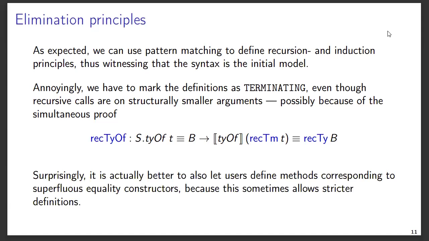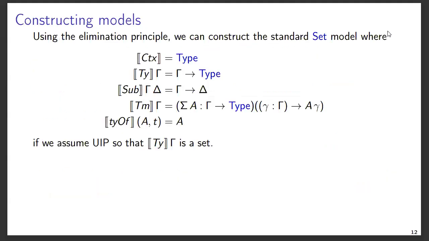And surprisingly, I thought we had this kind of unnecessary definitions in our inductive definition. I thought, okay, when we define the recursion principle, we should just define these for the users, and they shouldn't have to worry about these things. But it turned out that it's actually good to let the users define these things themselves, because sometimes you can give a more direct proof of something, for example, that's not reducing away if you use the derived notion. And I think this is related to the fact that in cubical Agda you don't have so-called regularity. So transport of a REFL does not compute away. So sometimes the derived notion will turn out to be transport of REFL, but you can just give REFL directly instead. So it's actually also good for users to keep this around.